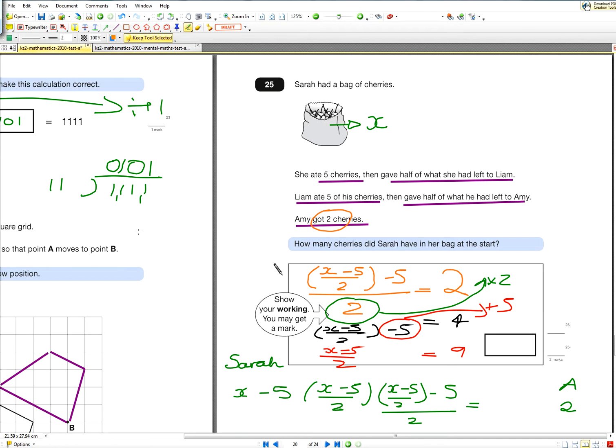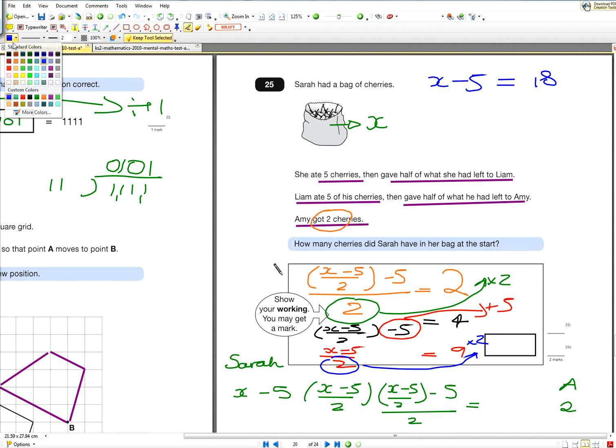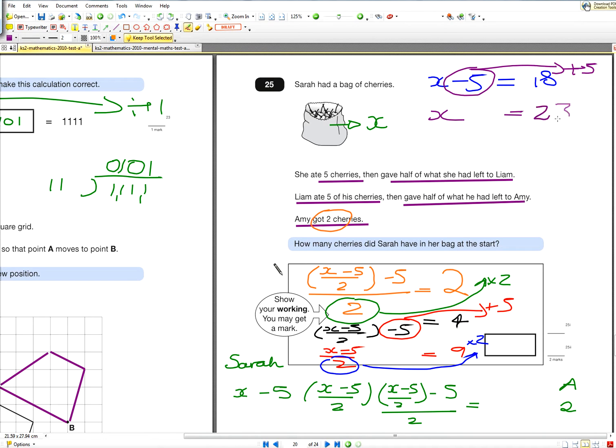You're understanding it now. Okay, so we have opposite of divide by 2 is? Times by 2. So I'm going to carry it up here now. X minus 5 is equal to? This is confusing me. Okay, don't worry, we'll go through a bit. How much is X? So opposite of minus 5 is? Add 5. So X is equal to? Right. 23? 23. Yeah.